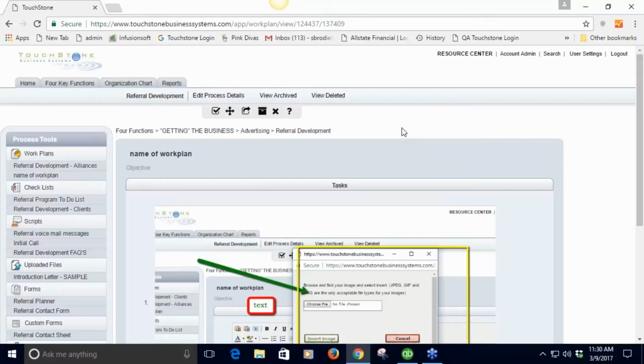A good protocol inside of TouchStone, if you want to show someone something. So a lot of times when you export documents, unless it's a form that you're printing, you want to show someone what you've done, or you want to show them the work plan. Instead of exporting it, emailing it, or printing it, just go up to the URL of that page and just copy this and then put it into an email and send it. And then whoever gets that email, as long as they're logged into TouchStone, they can click that link and go right to what you're talking about.